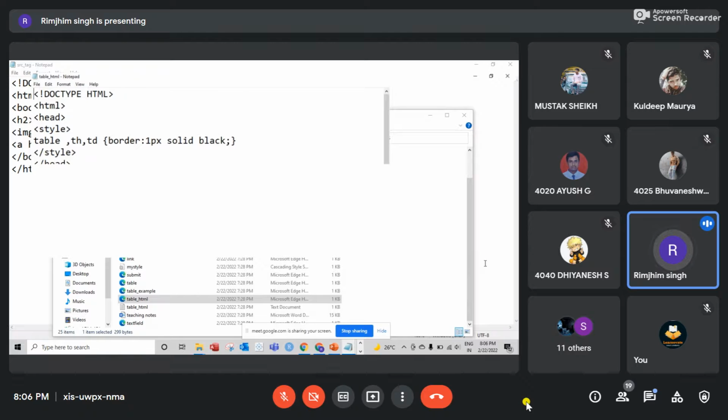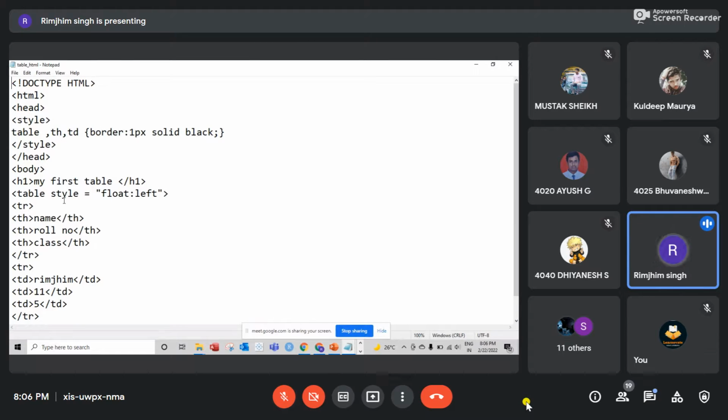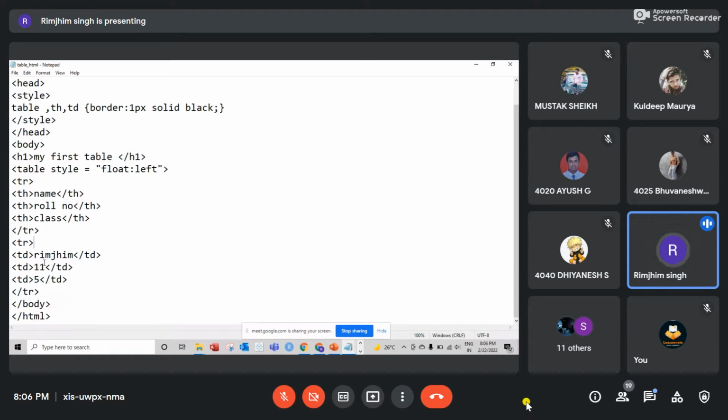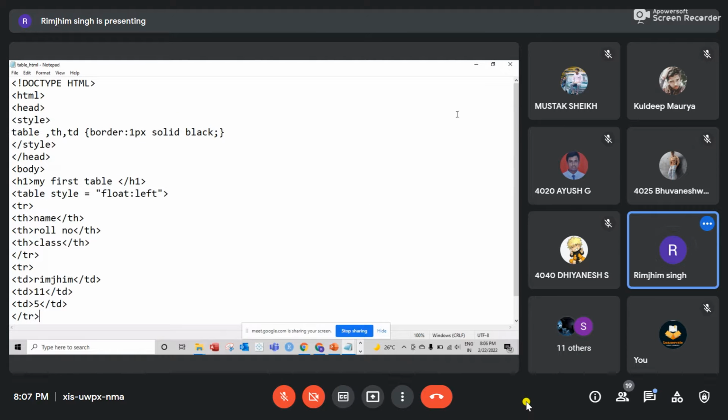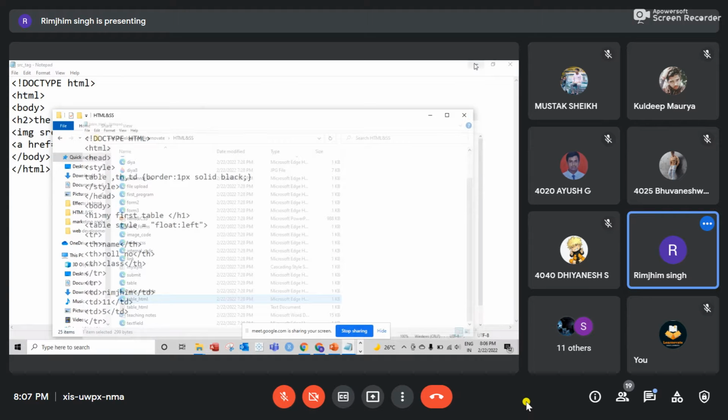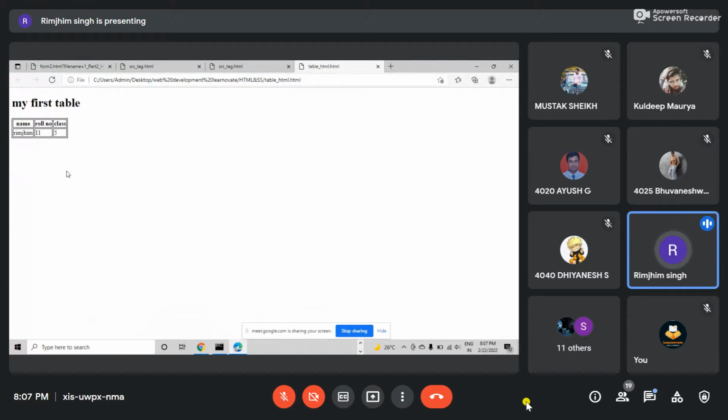Class, if you want to create any kind of table, I have to use the table tag and write all of this in the body section of my program. tr is my table row tag, th is my table header, the headers which I'm giving, and then the data which I'm filling in those fields. If you could see the output, this was my table header, and these are my table data which I have filled in my program.